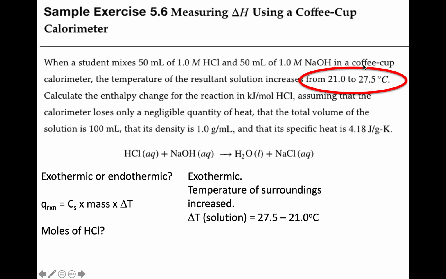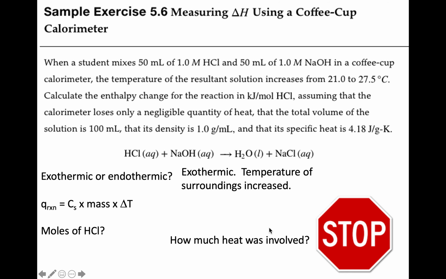I would be looking at the thermometer for that. I would say that when these acid and base were combined, the temperature went up. That means it's exothermic. The temperature of the surroundings increased because we're defining the water as being part of the surroundings. The change in temperature for the solution would be that temperature difference. So we know it's exothermic.